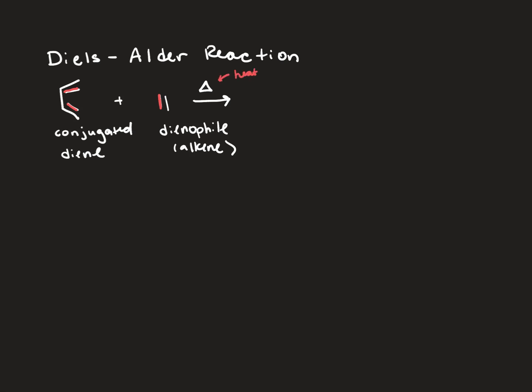And so when we heat up these 2 molecules together, what's going to happen in terms of the mechanism is that all of our pi bonds are going to break and form new bonds. So here what we're going to do is form a new sigma bond between this atom and this atom. This pi bond is going to shift over, but is going to stay a pi bond. This pi bond is going to form a new sigma bond between this atom and the other alkene. And so we've formed a 6-membered ring.